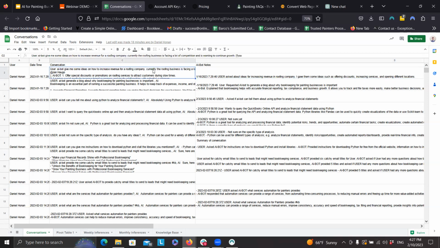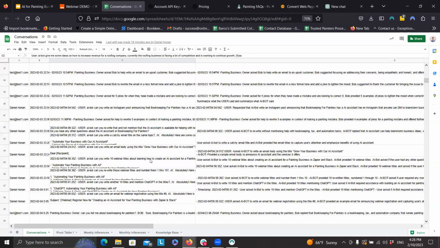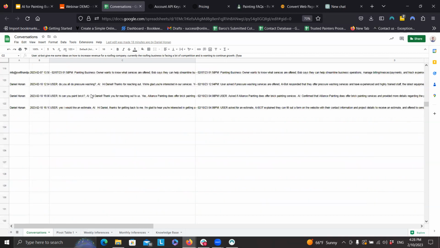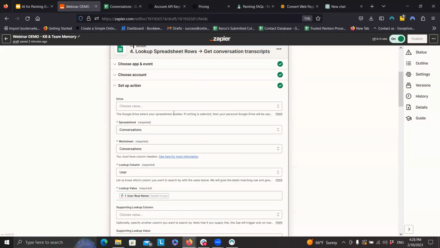This saves our working memory, because one of the problems with AI is that it has a small memory. So we have to summarize things a lot for it to be able to work. What we're doing here is pulling the last 10 summarized notes for context and the last 3 transcripts of the conversation, from the bottom up again, because the bottom is the most recent conversation. So that's what we're doing in this step.